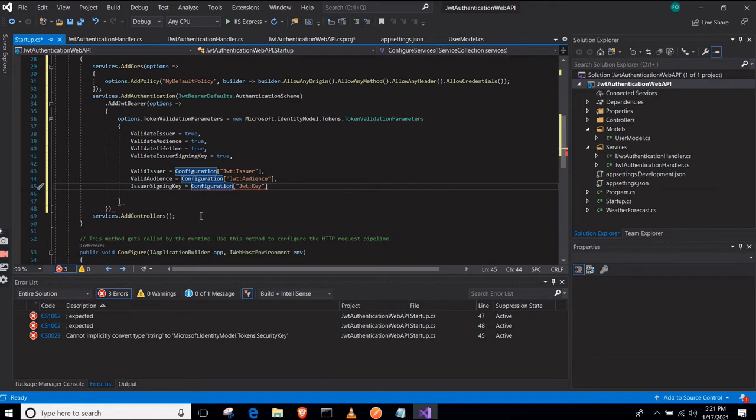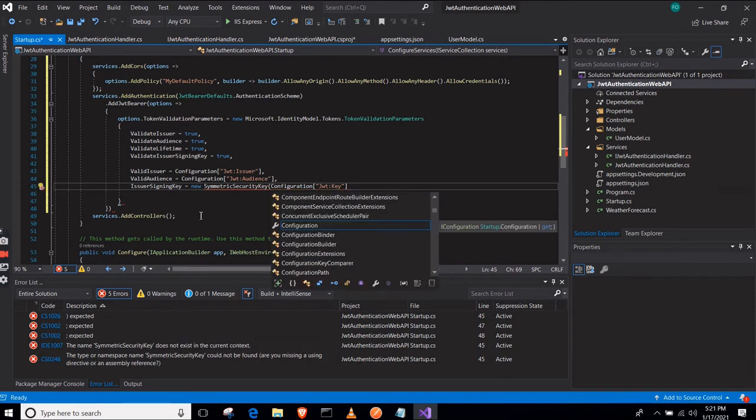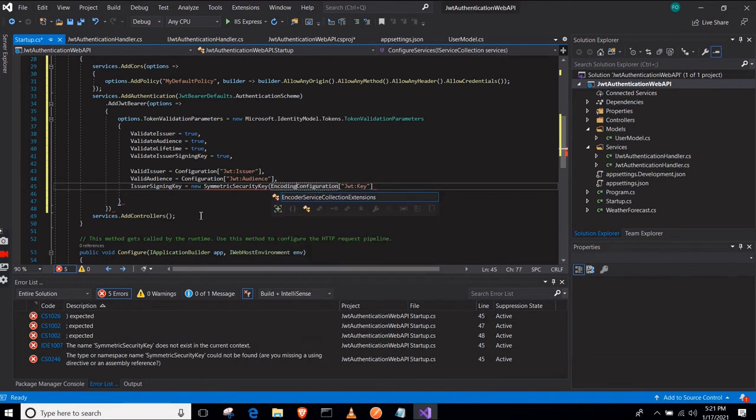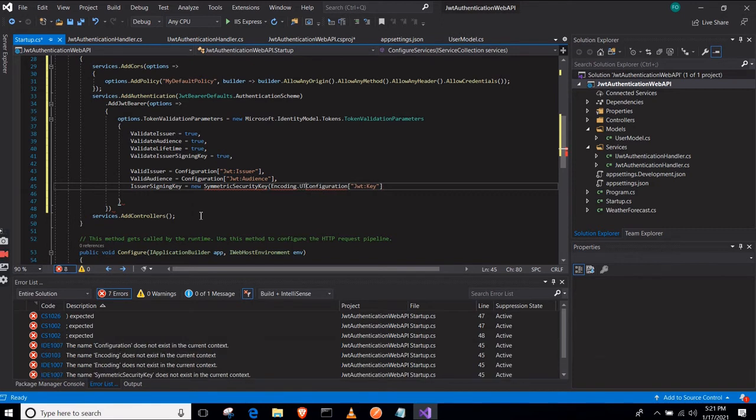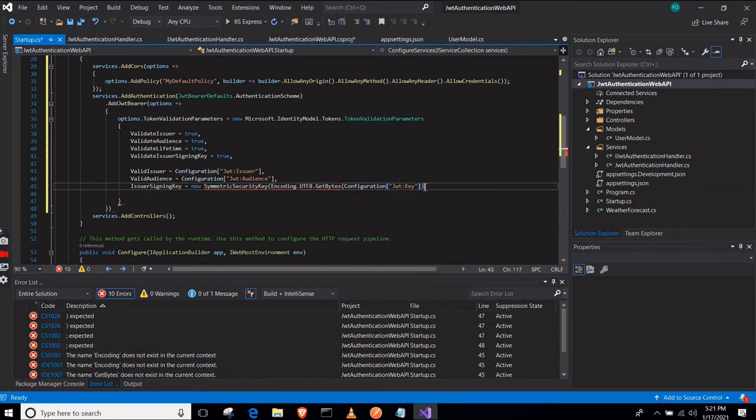Of course I want to do encoding for that. So that will be a new SymmetricSecurityKey, for those who don't understand, with Encoding.UTF8.GetBytes.